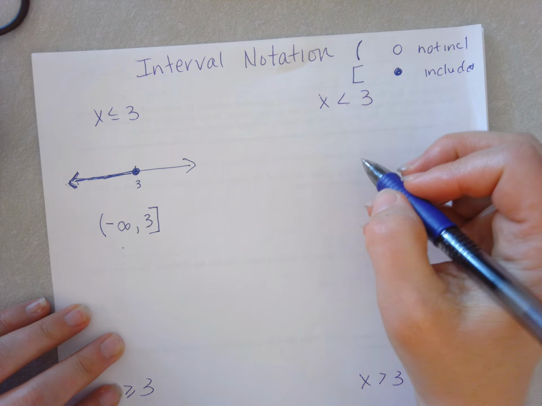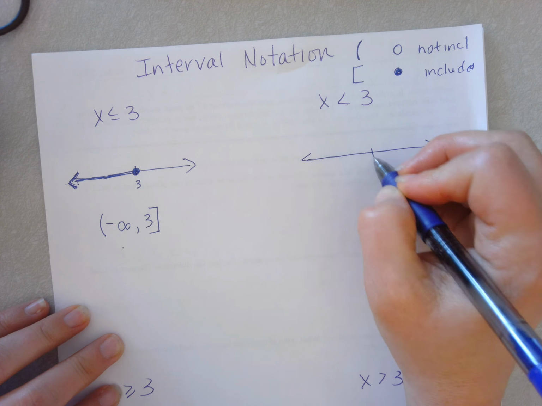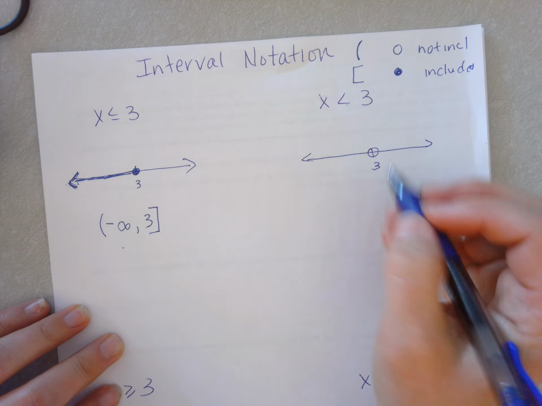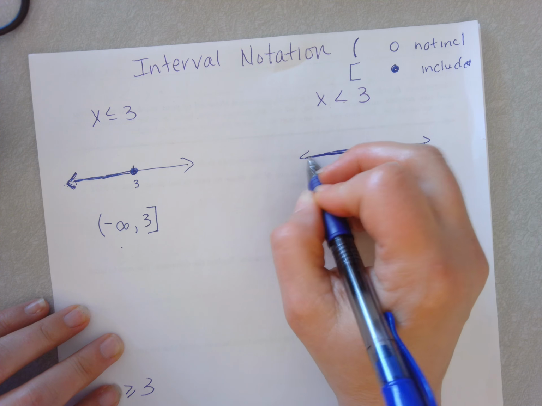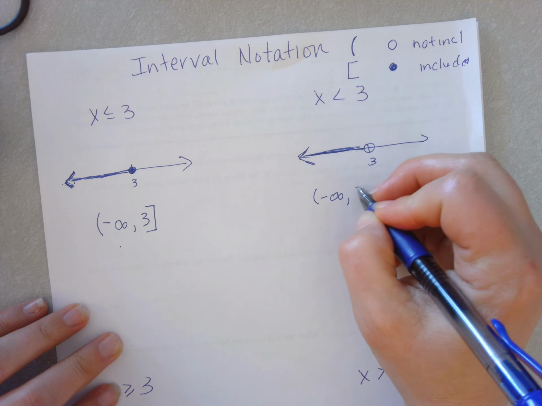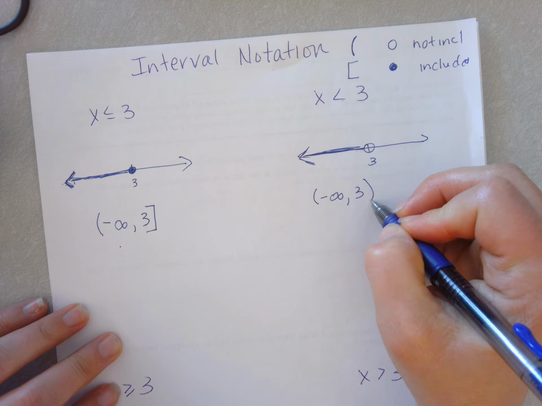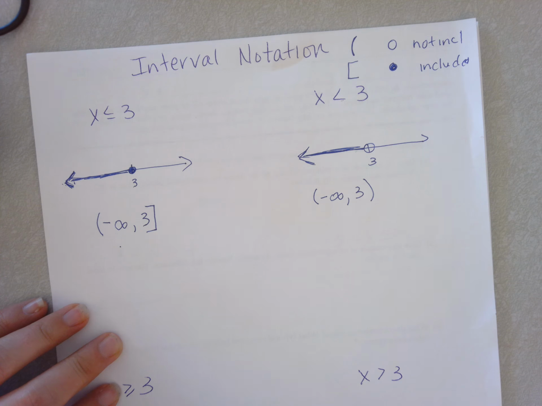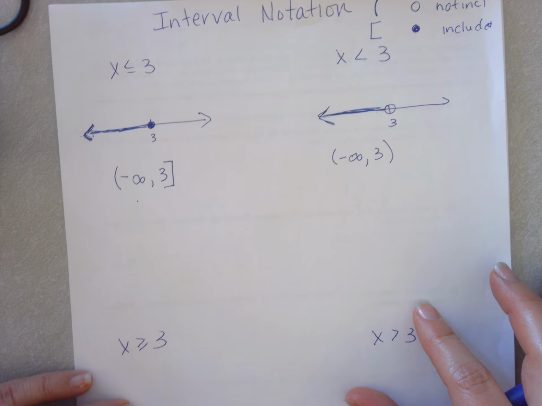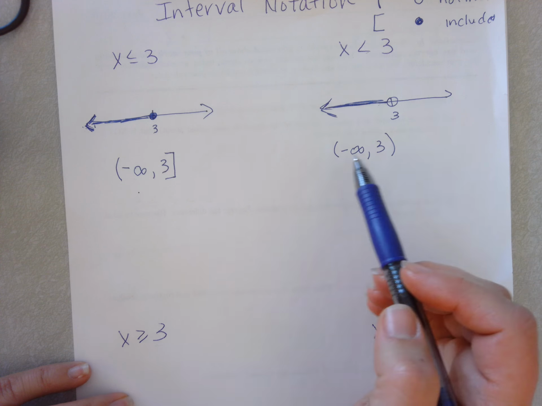Okay, so x is less than 3 has a very similar picture. Right, so there's my 3. It's an open circle, and the inequality is going the same direction. So my picture looks like this. So again, I'm going off here to the left to no specific negative number, so I just call it negative infinity, and it stops here at 3, but 3 is not included, so I use just an open parenthesis. Okay, so that's how we write this. This is the same as this, and this, all the same. This is our interval notation version.